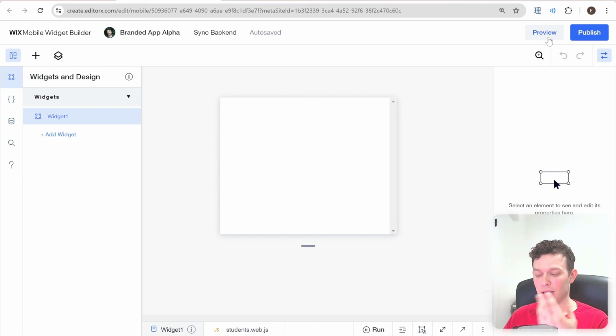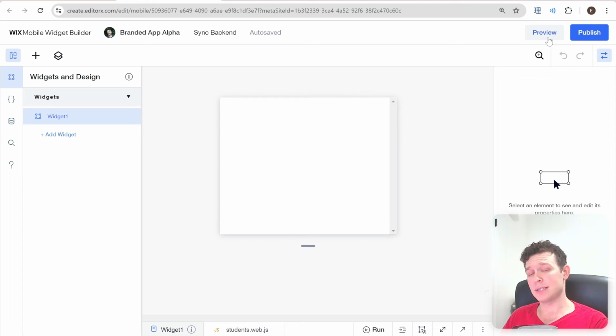For example, if special user permissions were needed to access this data, and I wanted to check out the difference between a logged in user and a plain site visitor, I wouldn't really be able to do that here within the preview mode of this widget. So it's really very surface level preview.